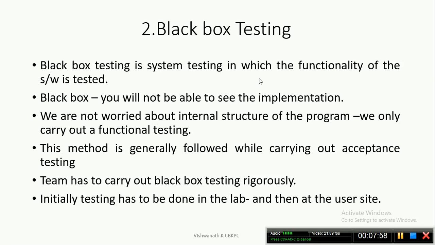So black box testing is a system testing in which we check the functionality of the application, whether the software is functionally okay, as per the requirement. Whether it is a developed application or a partially completed application, black box testing is carried out at the system level, meaning after integration of all the modules. We concentrate mainly on the functionality of the software.